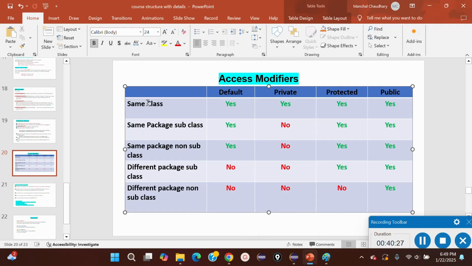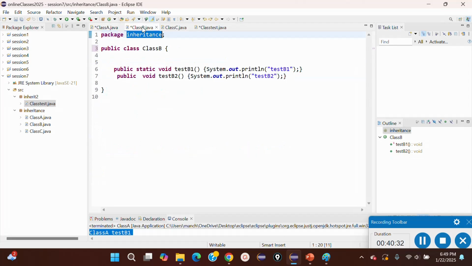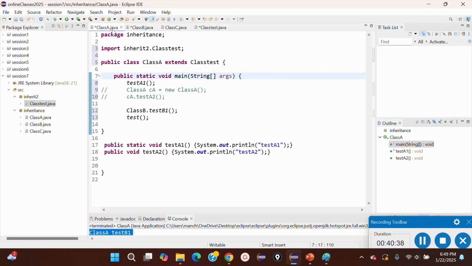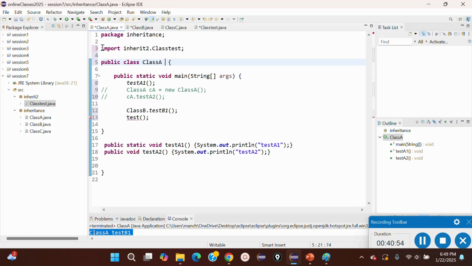Now we can do everything with all the other access modifiers. It is very simple to do. Let's go to class B over here, and I'm deleting this public modifier. And you can see test A1. Let me do it with the same class, right? We are not extending anything, and I'm just deleting all the extends, and no import so far. Okay, let's import it and delete this one.